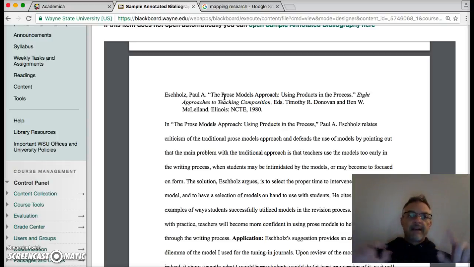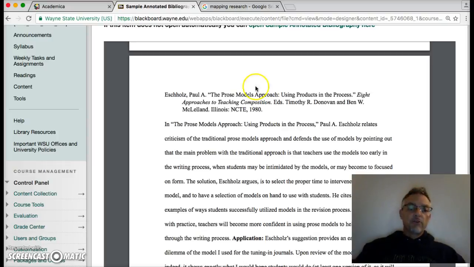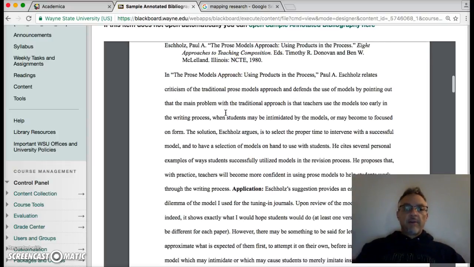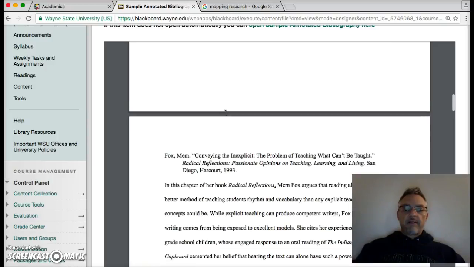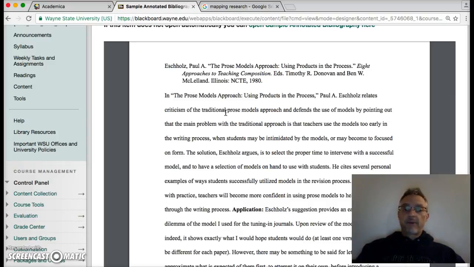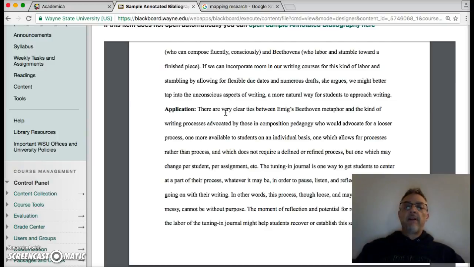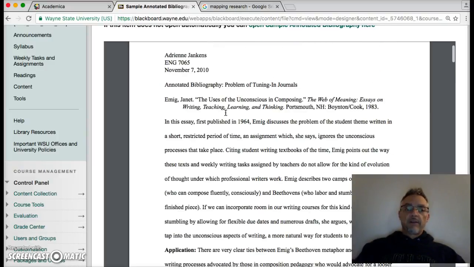Then you start to make connections of how everyone is approaching that, and your keywords might indicate differences of opinion, arguments, solutions, or proposals, how they're approaching the topic. Each of your sources should be no longer than a page, and probably no shorter than half or three-quarters of a page, to really get an idea of the conversation. When you do all this ahead of time, you'll be able to put your literature review together nicely.